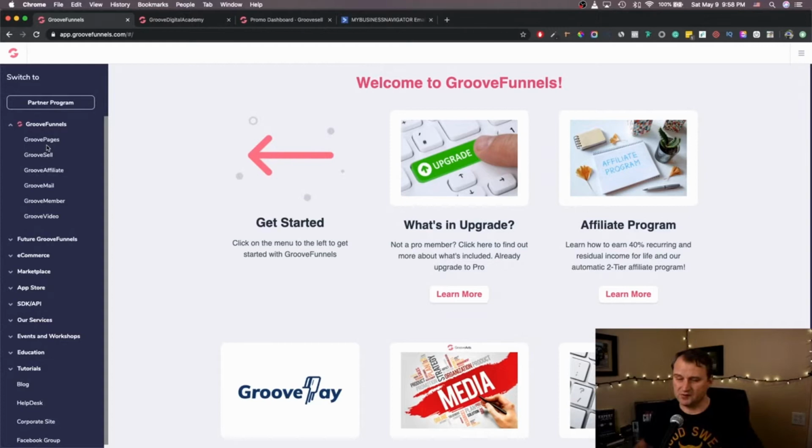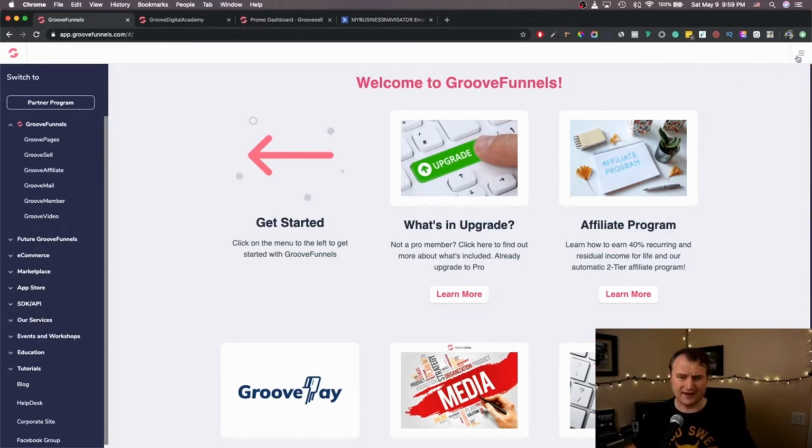An autoresponder will integrate with your page builder, so you can collect your emails directly from the page, and via the magic of technology, it automatically goes over to your autoresponder, and your autoresponder does what it does. I happen to have ActiveCampaign as my autoresponder.